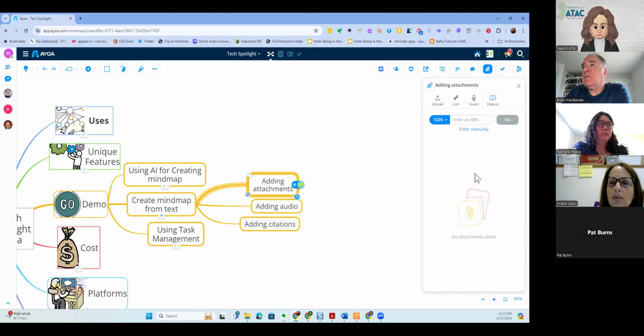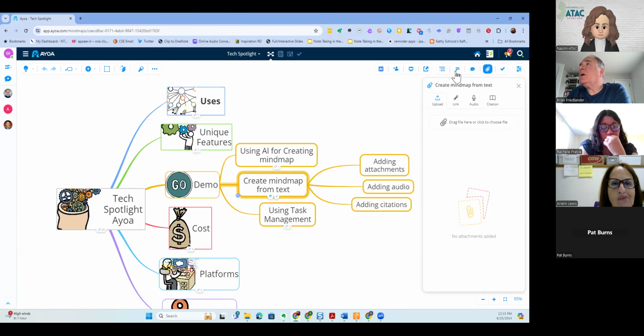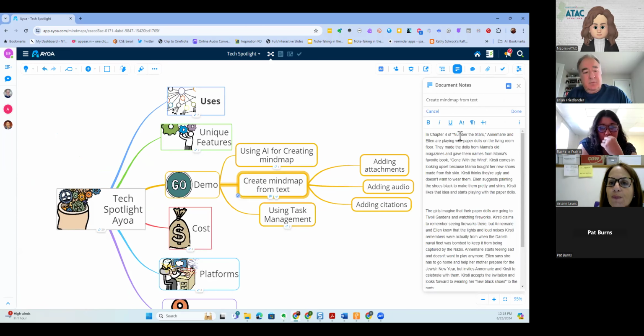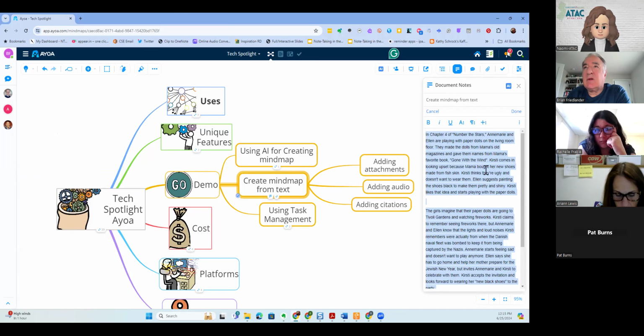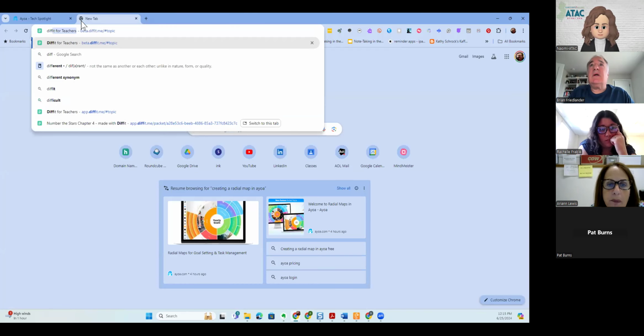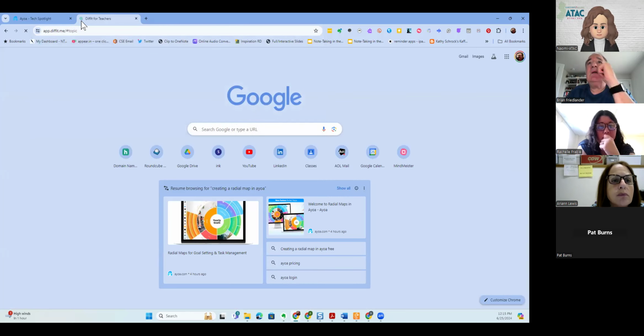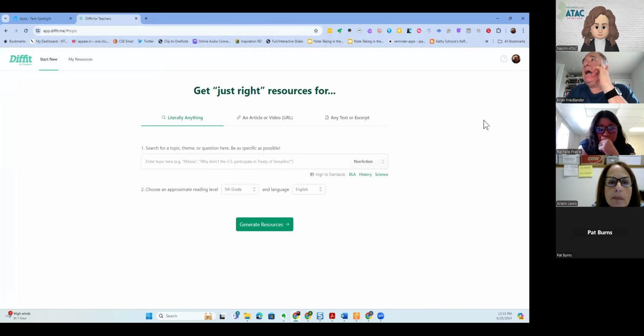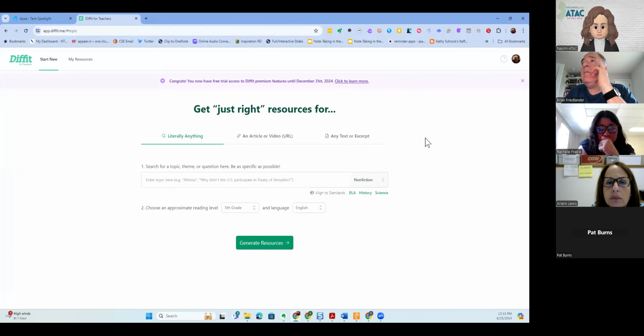So this would be exported as part of that text-based document as well. So you can add all that, add audio, add citations, and let me just go here. Okay, so I'm just going to copy this text from Number the Stars, which I know a lot of students read. I guess that's like 6th, 7th grade. But if you haven't seen this AI app, it's worth a look.